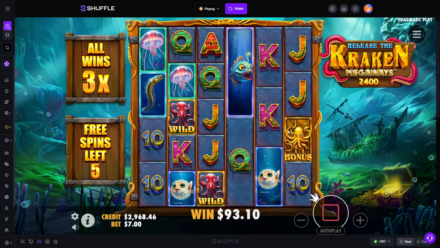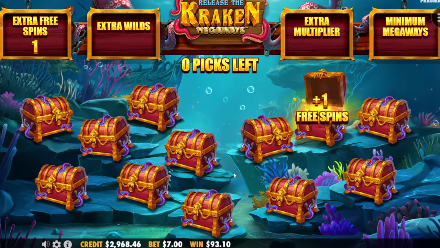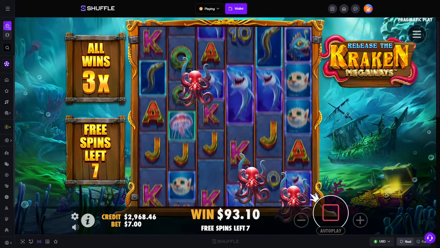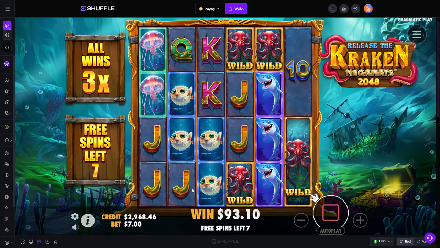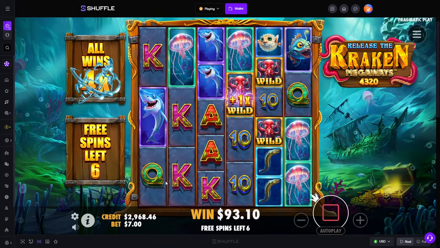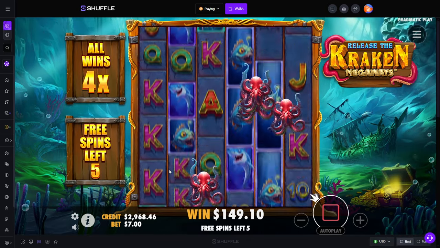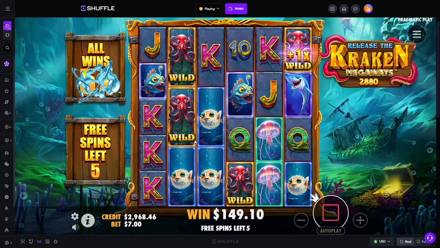Okay. Oh, that's insane. Say if you were to have like 6 wilds and you just go bang, plus 4. Well, we got plus 1. That's cool. Alright. I'm liking this more and more. We got another wild as well. Good. Bumping the multi. Let's get another multi bump. Alright, another wild as well.